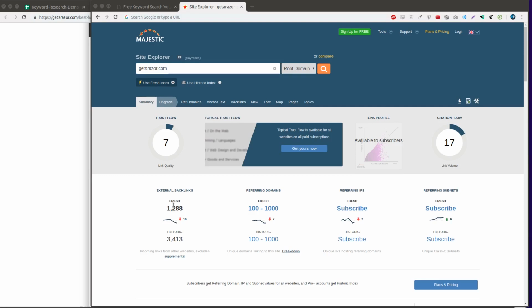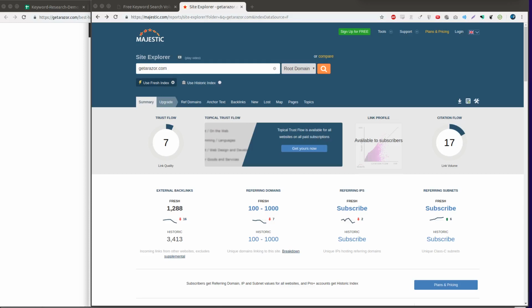So what we can infer very generally, while these metrics can be exploited somewhat and Majestic isn't perfect, is that the site definitely does have some backlinks. We don't know what they are yet, but the site's not some completely new domain. A trust flow of 7 isn't particularly high, and what we can infer is that the site probably has some links, although it's probably not the most amazing site in the world.